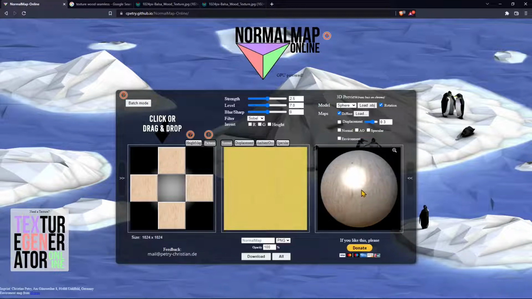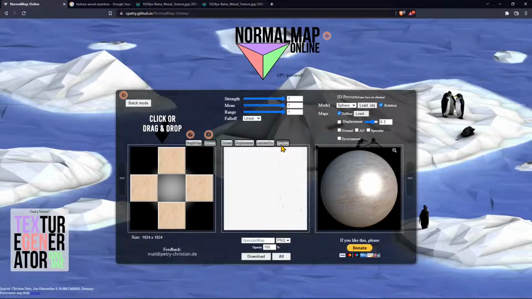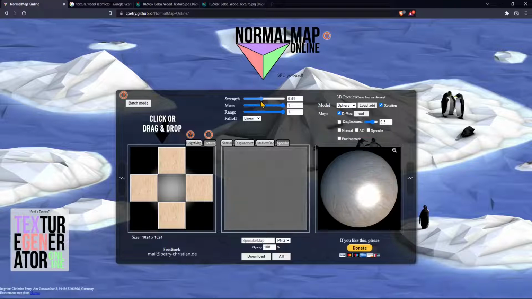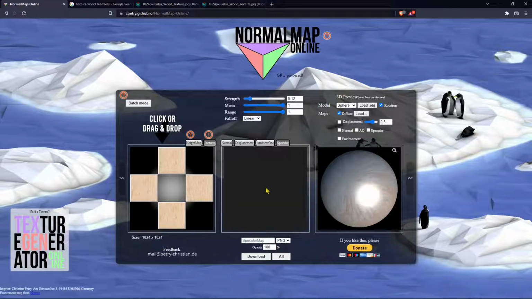So this is just a preview, but we can see now, for example, the specularity. Now this is pretty uniform. So the first thing we could do is add some specularity map. This is going to generate that for us. And you can see that right now it's pretty white, so it's pretty strong. It's pretty reflective. So if I drop down the strength, this is going to become gray and then really dark.